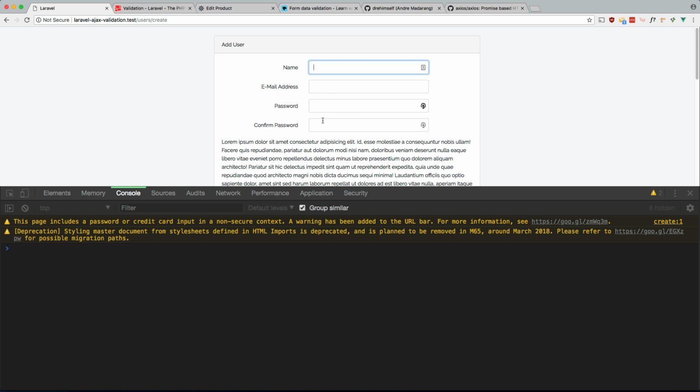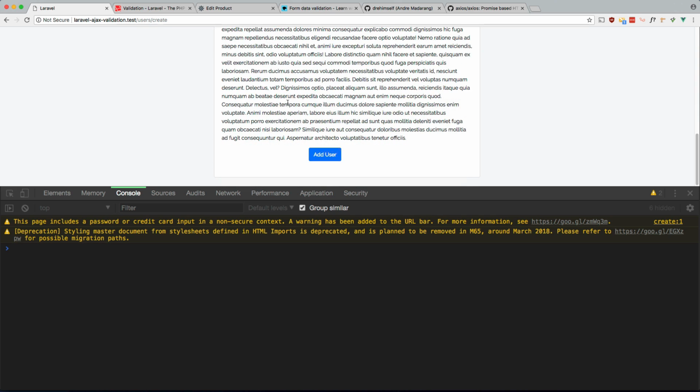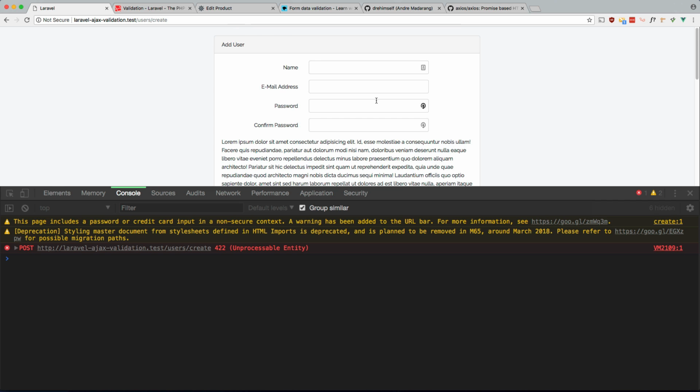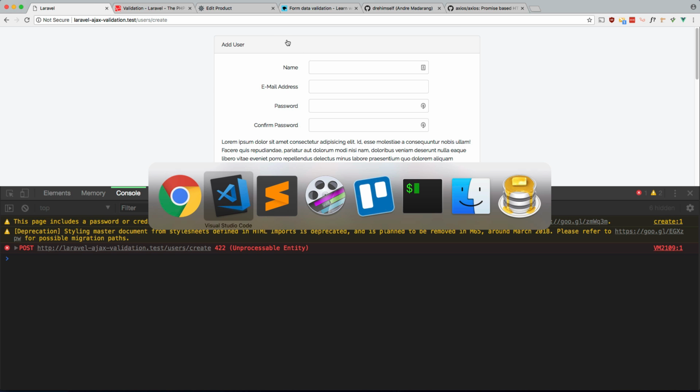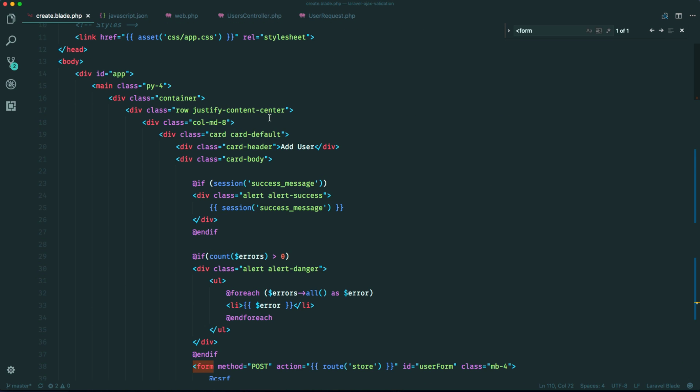So I wanted to scroll here. There's going to be no error message because we haven't done that yet, but let's see if that works. And it does, cool. Let me also put some stuff on top of that just to make sure it's working. Just on top of the card here.